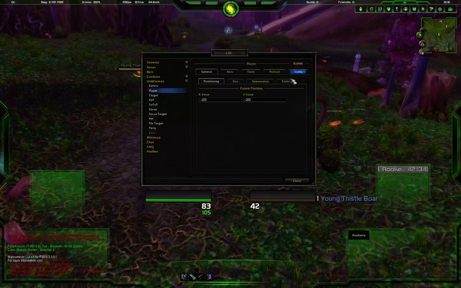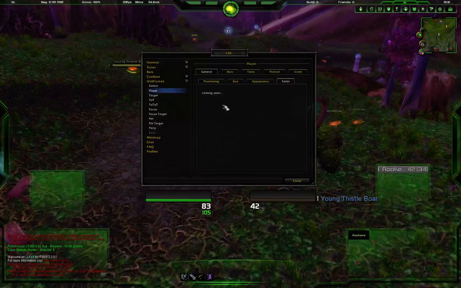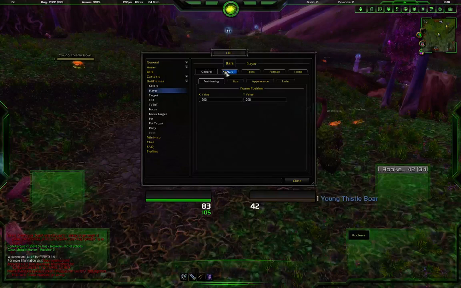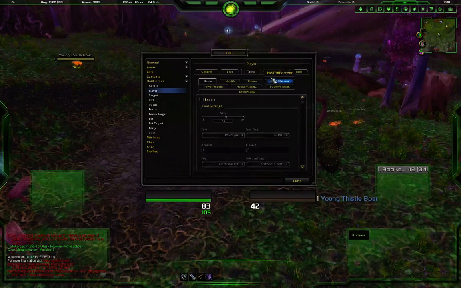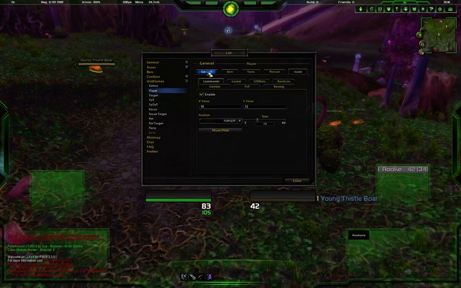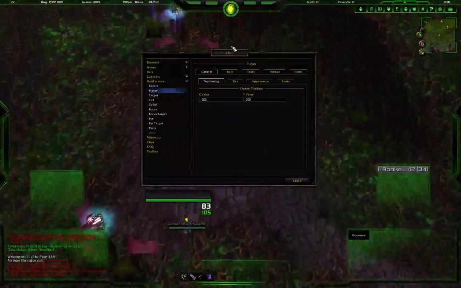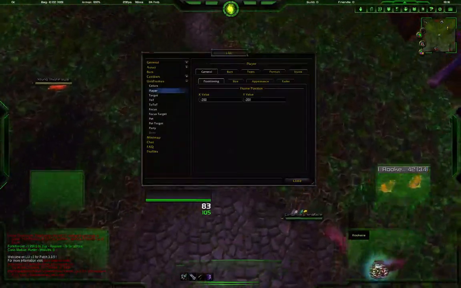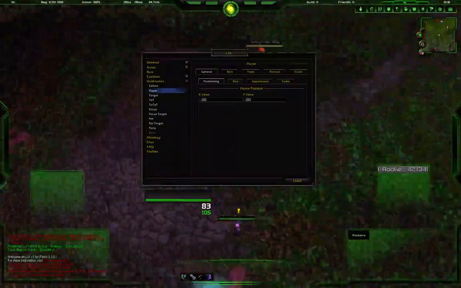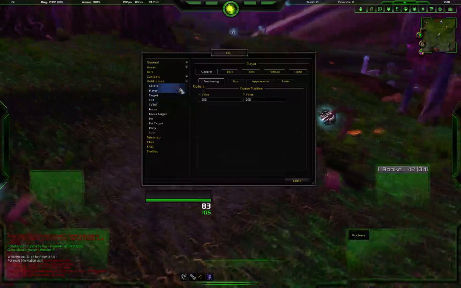the positioning, fader is not in this patch. I don't know what that does, so it doesn't matter to me because I play Lich King. If it's not in there, I won't use it. Whatever it is. There are too many options that I can't cover in this tutorial, so if you want a detailed tutorial just on this add-on, unit frames, just tell me, I'm gonna make one.